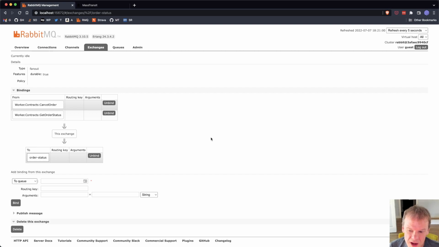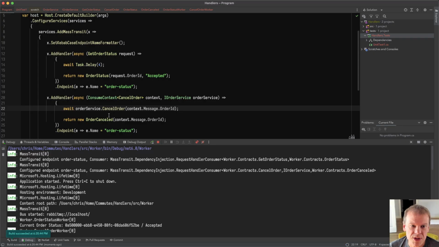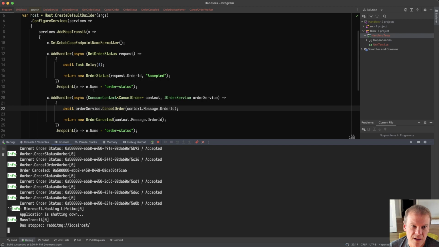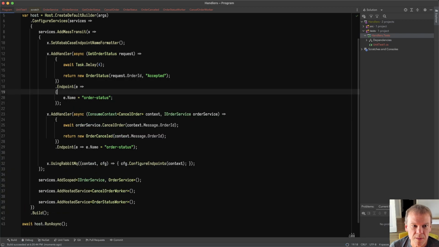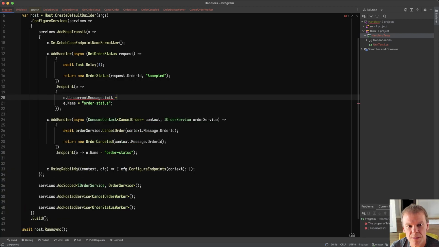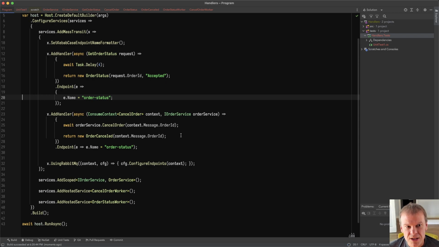You can also set prefetch count, concurrent message limit, all of those things right there within that delegate. So like if I wanted to come in here and say e.concurrent message limit equals 100, I could do that, piece of cake. You're able to tune that stuff as you want. So that's that. It's kind of cool. Would I use that? Probably not, but it's kind of neat.